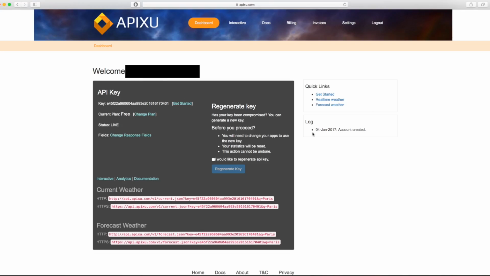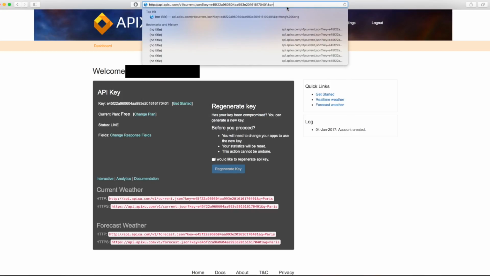After you sign in, it pops you into this view, and in this view you will see right here it gives you a key. That key you need to get your API working, and as you can see here they give you a current weather and forecast weather API request, and you can see here Q equals, and then you can put Paris. Here where is Paris we can change to whichever city we want. So I'm just gonna copy this URL right here without Paris, and let's go and test it out.